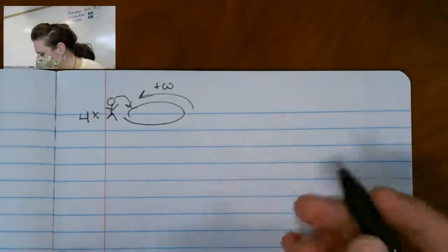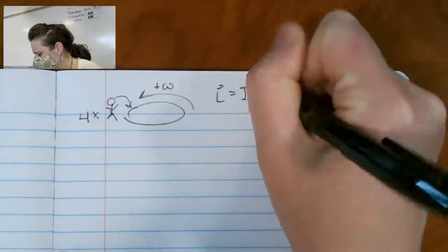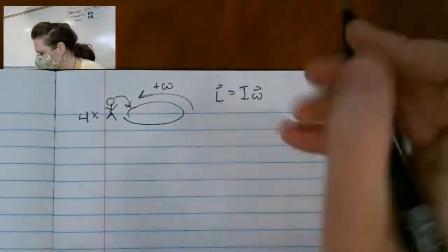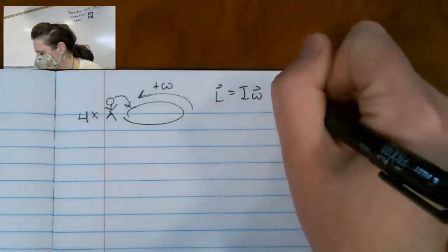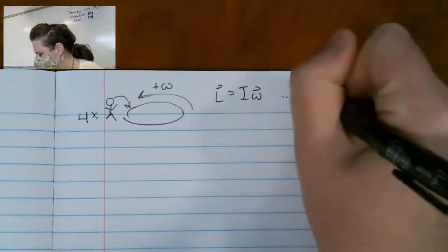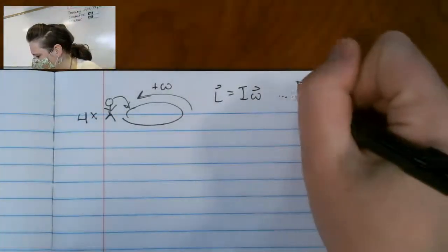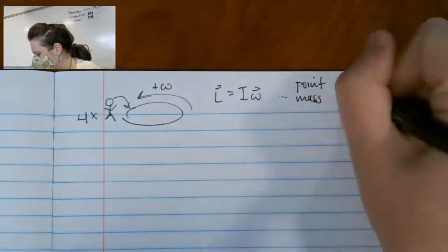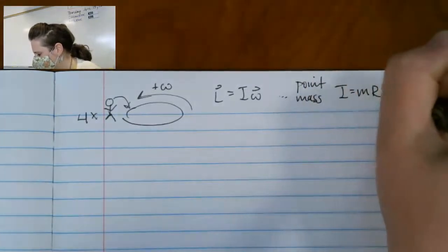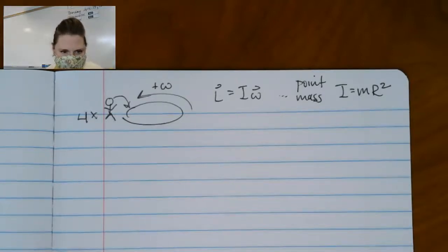So here we go. We'll think about a couple things that we know. First, angular momentum is equal to a moment of inertia times an angular velocity. The moment of inertia depends on the shape of the thing. One thing that I said was missing from our notes is just one piece of an equation: for a point mass, the moment of inertia is mr squared. You'll see varying iterations of that where they write it with a capital M or a capital R, but that's how we calculate the point mass of a person.